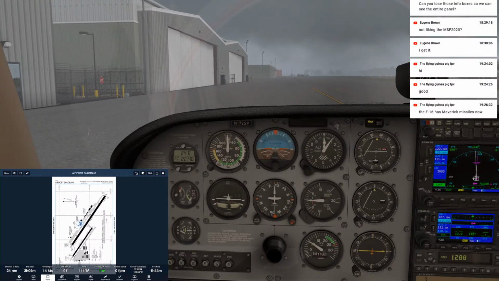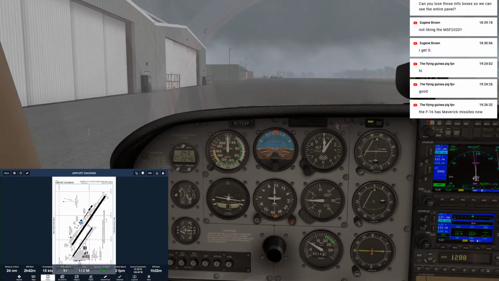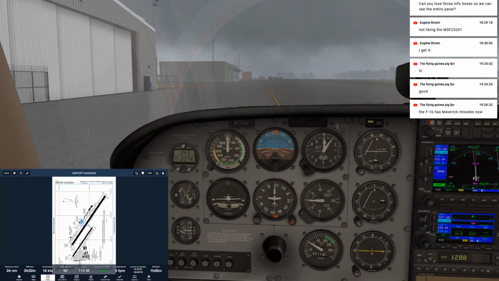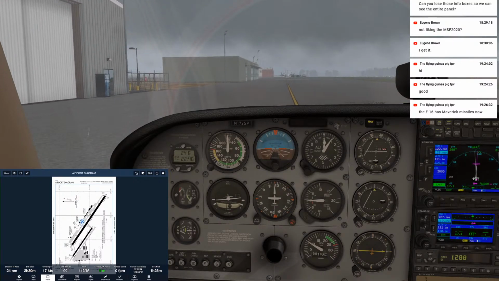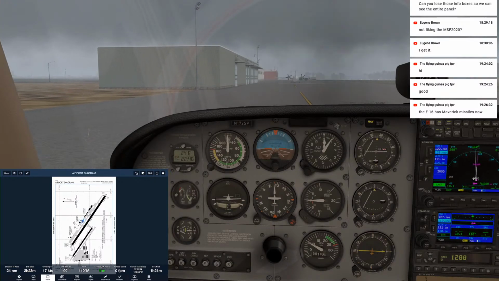Oh, did they release that? Did they update the open beta? I haven't been on Hoggit today, or I haven't seen any posts from Eagle Dynamics. So if it's got the Mavericks, does it also have the HARMs, or did they hold that back?